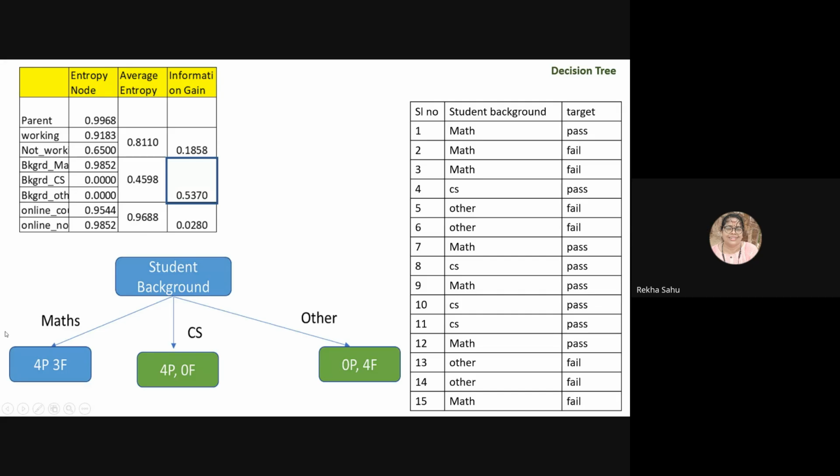So here you have the problem. You only consider this data set, which has the math background. Others are not needed. So these become your leaf nodes. Only this data set remains to consider. How many data are left for mathematics?